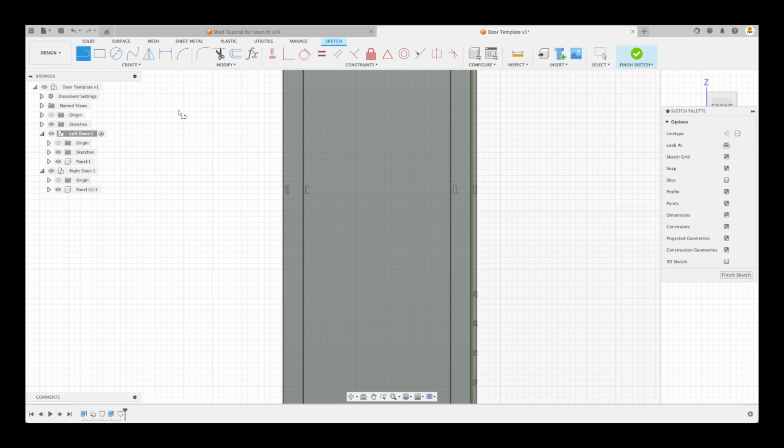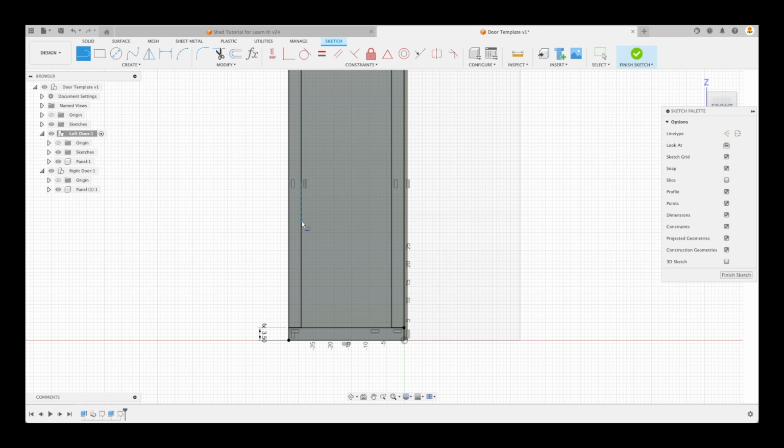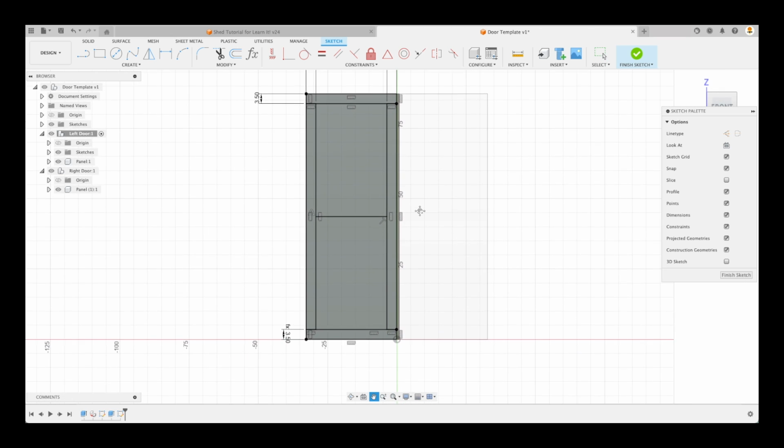What you can do is, with your line tool right here, I could try and find the midpoint, but sometimes it's hard to do, especially if you're way out in the distance. But what I'd like to do is just show you with constraints how easy it is. You can pick any 2 points as long as they're not constrained to anything, and then go midpoint, pick our endpoint, and I want this constrained to the midpoint of this line. So boom, as soon as I do that, you can see everything is nice and constrained.